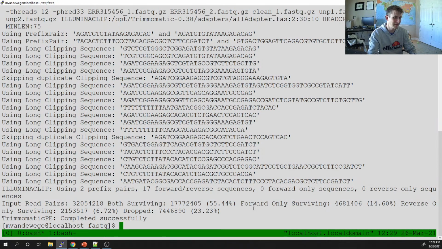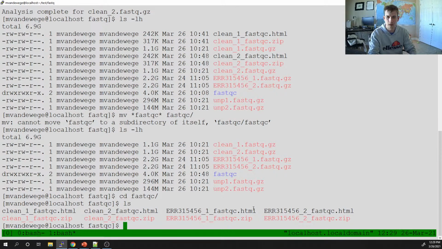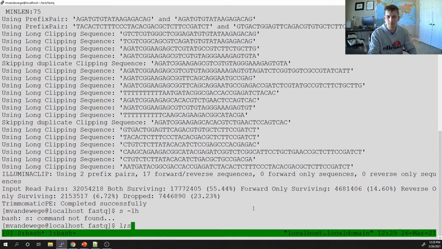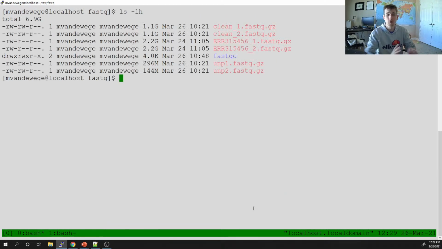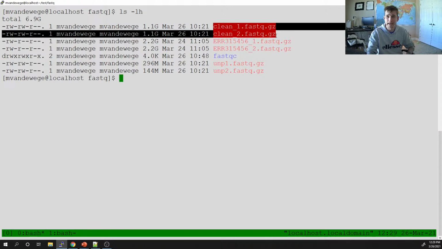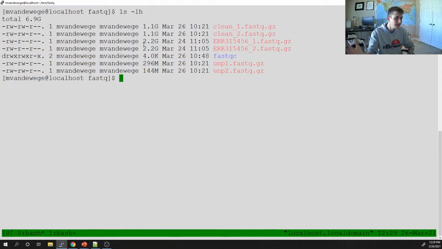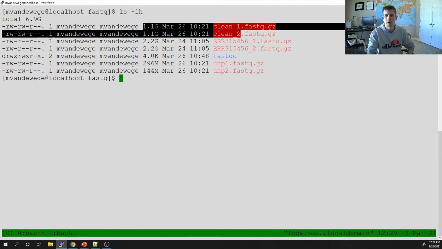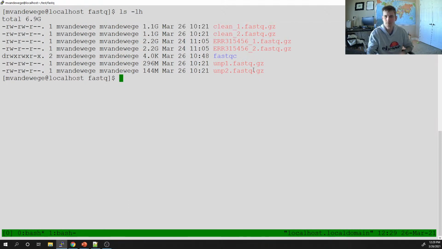And as I said, I've already run this before, so I have my output files. My raw starting files, and then my clean files that I'm going to keep. And recognize it is only half. We started with 2 gigabytes a piece for each file, and now we're down to 1 gigabyte a piece for each file. So only about half survived, and that's fine.